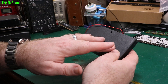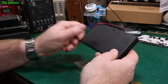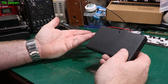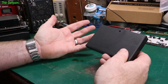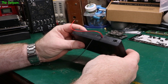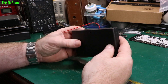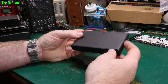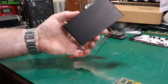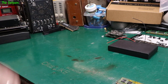They preferred rechargeable over AAs, even though AAs are more compatible because everybody's got AA batteries - that's what all the gear runs from. The problem with having a rechargeable device is that if it goes flat you've got to charge it back up, whereas with these you just drop some more batteries in. I decided to go for an internal rechargeable battery instead, which fits quite nicely. I'd already bought these, but they'll be useful for something one day.